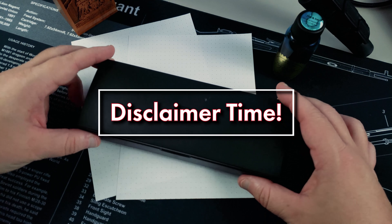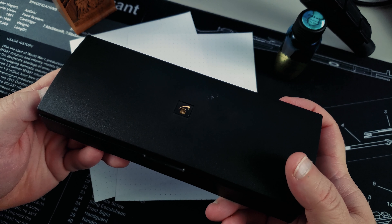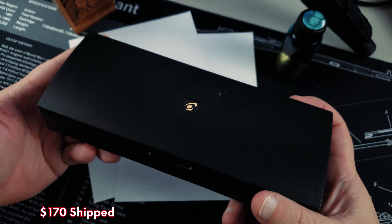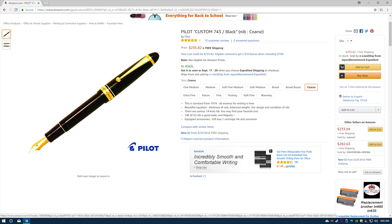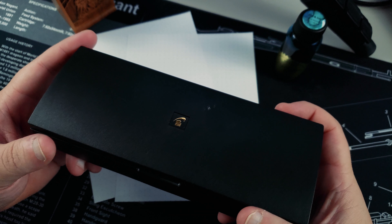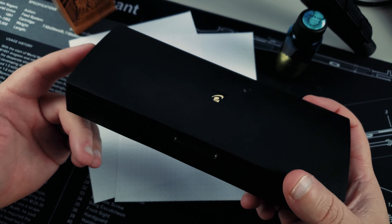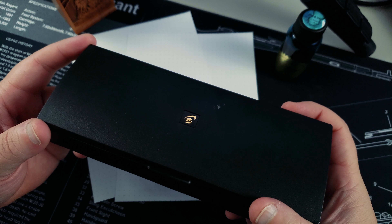So a little disclaimer before we take a look at the pen. I picked this up on the Pen Addict Slack in the Celltrade channel for a ridiculously good price. Normally you're going to find the pen on Amazon for about $217 to $260, depending on the nib that you get, which still isn't a bad price. It puts it at about the same price as a Custom 823, so it really comes down to the fill system and whether you want an opaque or demonstrator body — just personal preference.